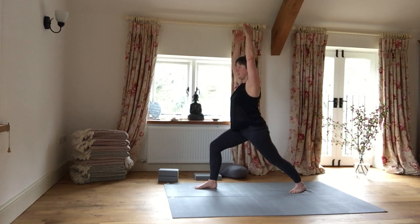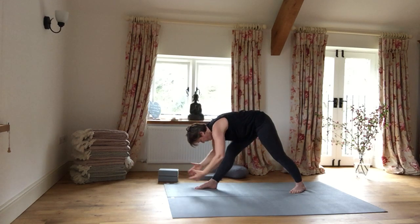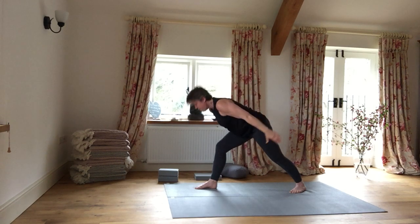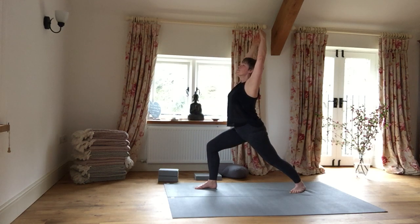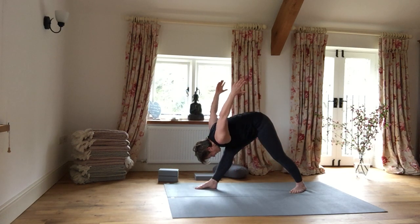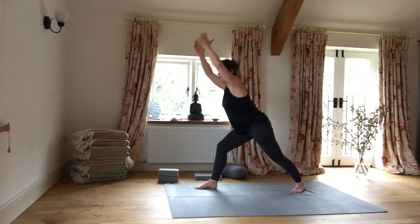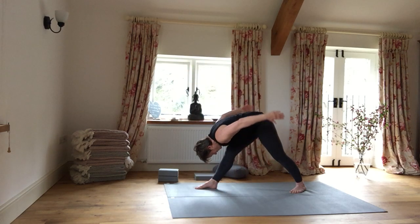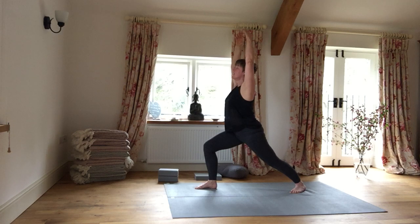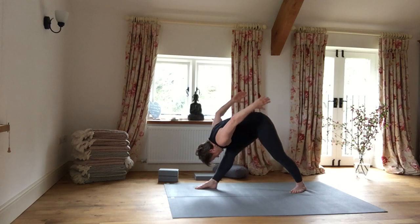Good. From here, we're just going to come down into pyramid pose. You come all the way down, head comes towards the ground. Lift your hands up towards the ceiling. Breathe in. Breathe out. Long breath out. Good. Breathe in. Last time. Breathe in, bend that knee generously, knee over toe, and breathe out. Let your head come towards your knee.